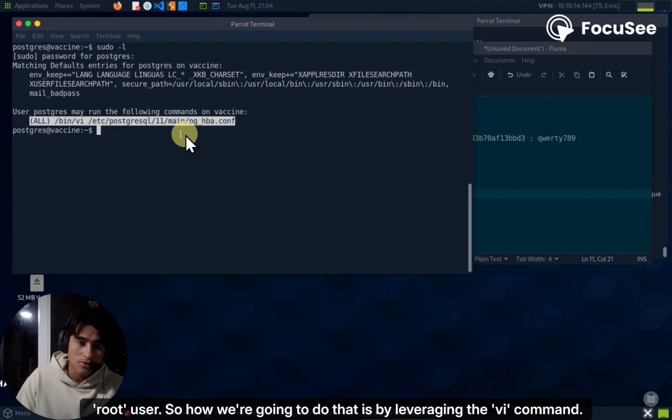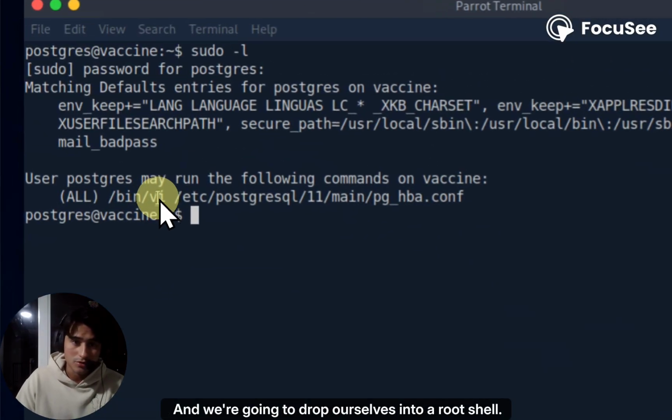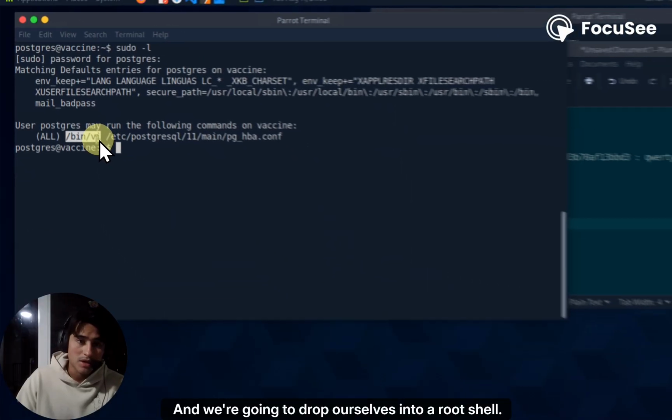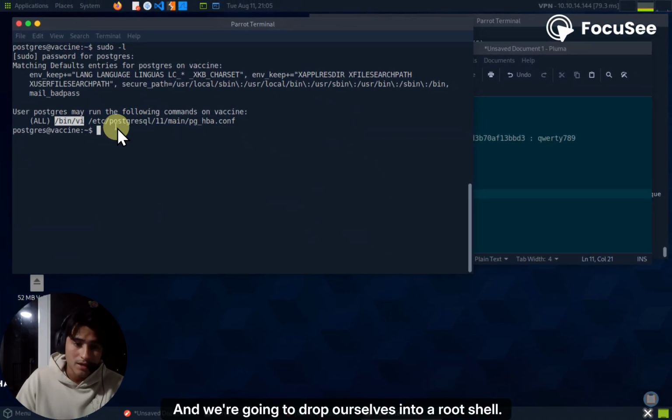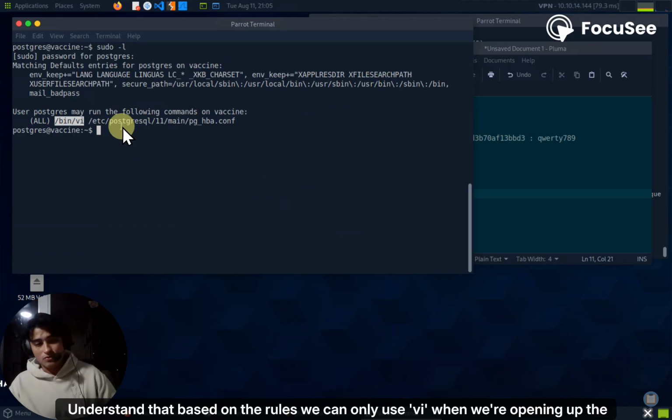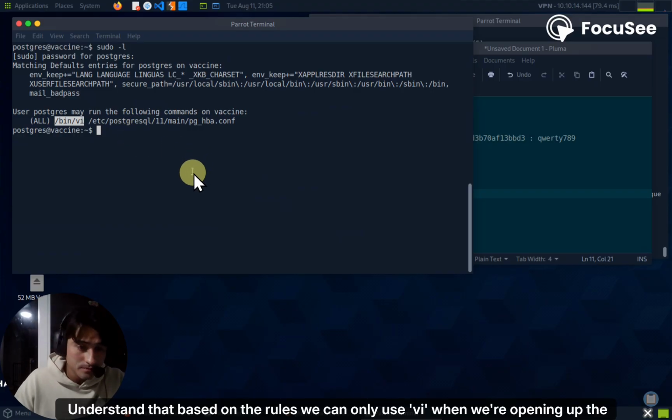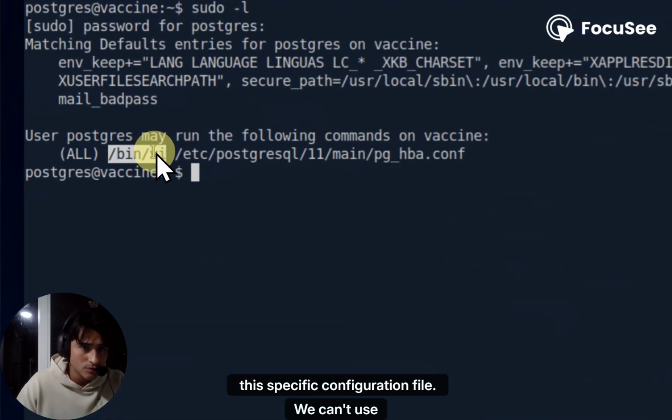The way we're going to do that is by leveraging the vi command, and we're going to drop ourselves into a root shell. Understand that based on the rules, we can only use vi when we're opening up this specific configuration file.